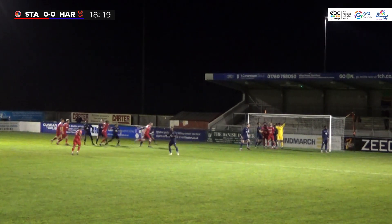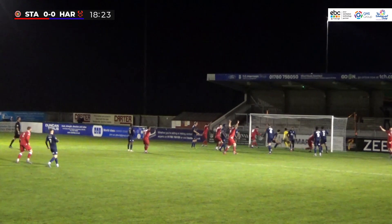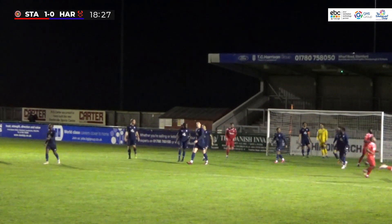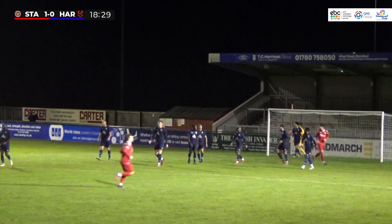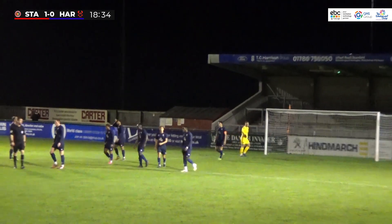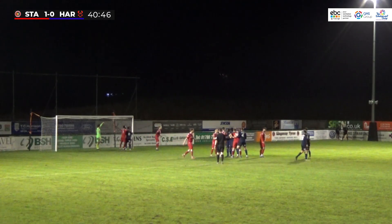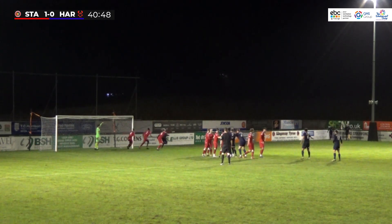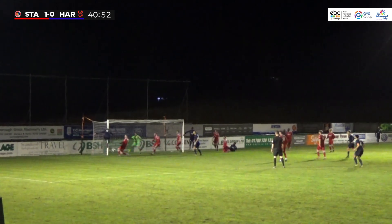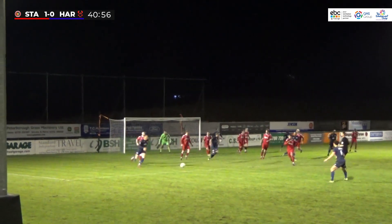On the back edge of the penalty area, all making a run into it now — left-footed into the centre — it's in! It's a goal and it's come from a set piece! Harriers didn't pick up the marker and I'm not sure whether or not the final touch came off Rob Morgan. There's a fair bit of a melee in there, trying to sort that one out. Players trying to make a run in towards the near post — it's a flick down and it's a save by the keeper as Harriers tried to put it away.